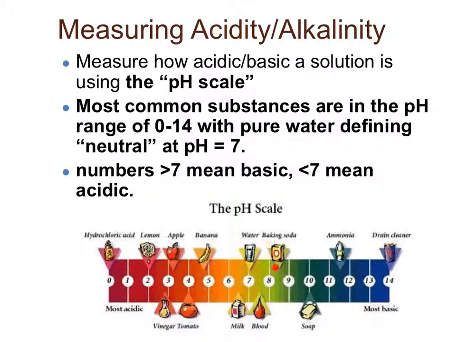In fact, if you're struggling with indigestion or acid reflux, you can drink a little bit of water with baking soda in it. It's disgusting, but that can help to relieve indigestion. Soap is at 10. Ammonia, that glass cleaner we talked about, is getting more basic, and then drain cleaner is especially basic. So don't be a Heather and poison your friends with drain cleaner, because it will kill them.